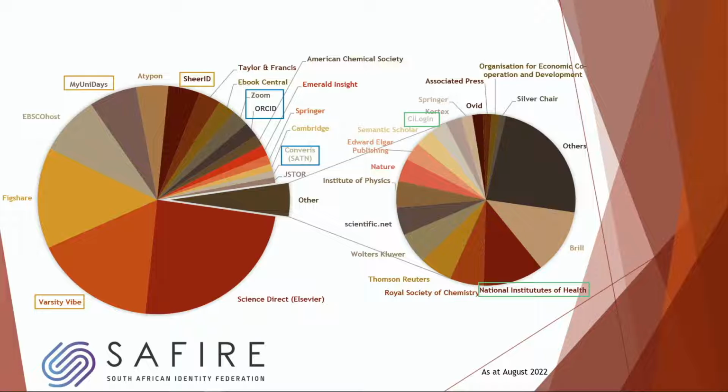And I want to briefly pause there and say, this is a very skewed perspective of what trust and identity means, because you can see the dominance of the services that are used by the undergraduate students. They far dominate this. But I would argue that the single researcher logging into the NIH or logging into CERN is infinitely more important to a university than those undergraduates. What the undergraduates allow us to do is to make sure the infrastructure works, to make sure the infrastructure scales, to make sure that people know how it operates.